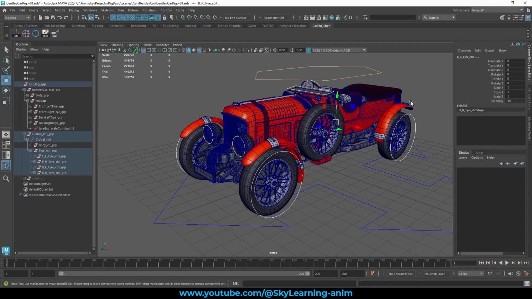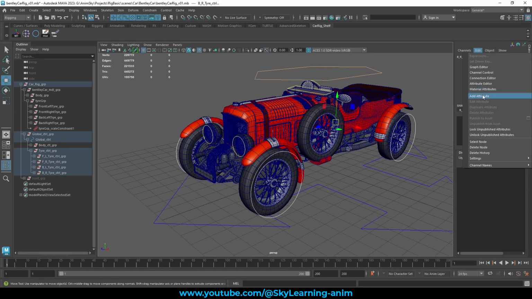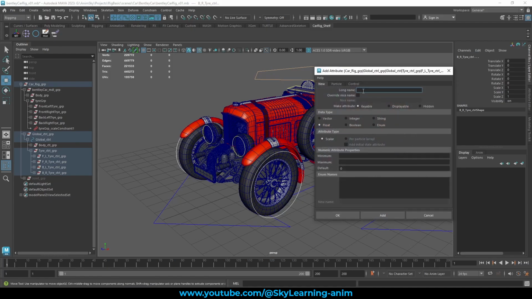So select all four tire controllers, edit, add attribute, go for AUTOROTATE, auto rotate. You can use either enum, boolean, off and on, or you can use a name like off and on. So let's, why not, put the value of integer.